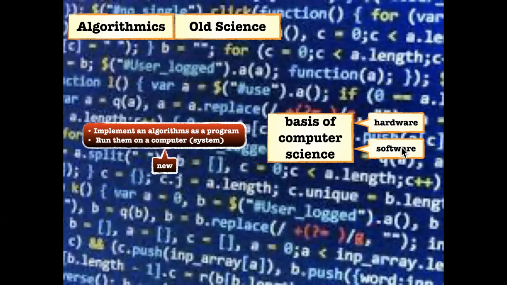Needless to say, software is a concretization of algorithms, or algorithmics. If you take any program, it is based on an algorithm which has been encoded as a piece of software which you can run on your hardware, which is the computer. So again, algorithmics is an old science, but due to the invention of computers, now we have the tools to run them efficiently. And of course, this has resulted in a substantial effort to develop new algorithms which can be run efficiently on computers. So this is a science in itself.